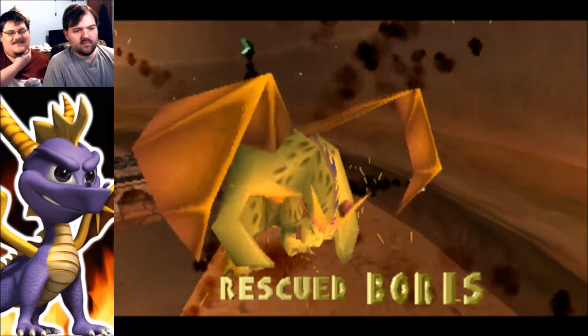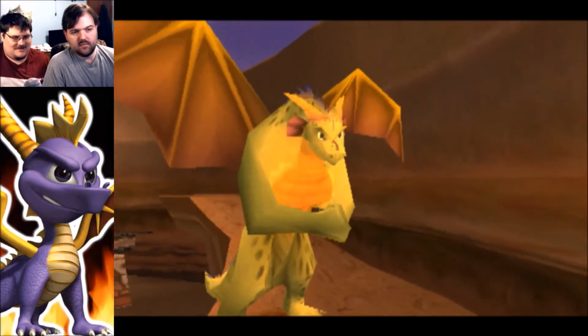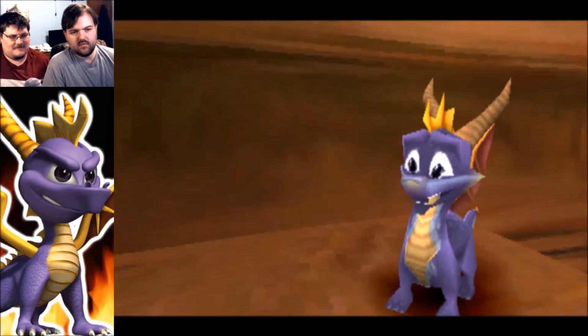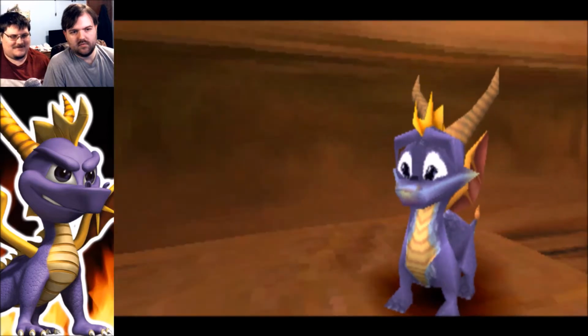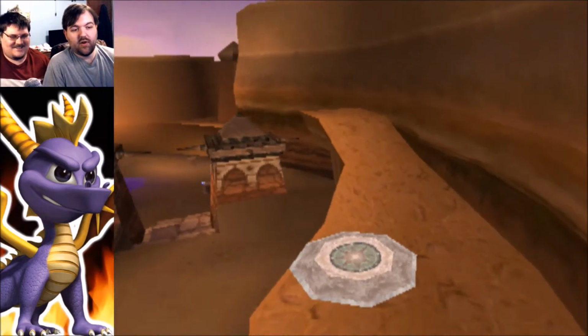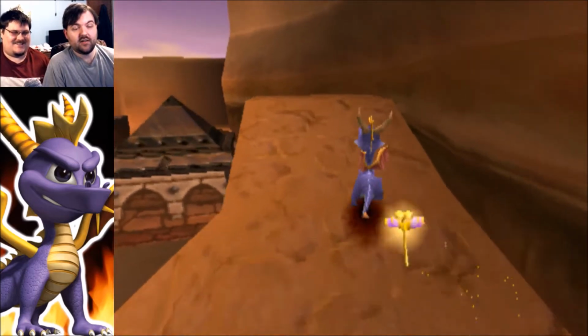Boris. Dry Canyon rewards good gliders. You are a good glider, eh, Spyro? I was born to glide.